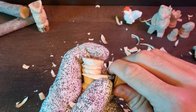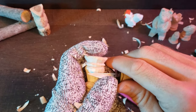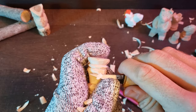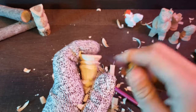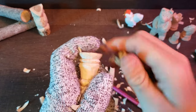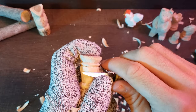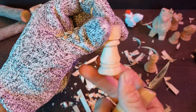I'm going to take off some down here now. Make this overall just a little bit smaller in diameter than this little ridge. Just a little bit, not much. But that gives it kind of a depth. So kind of like that.